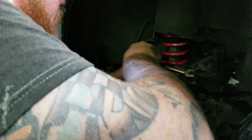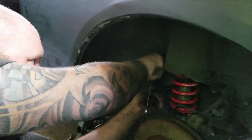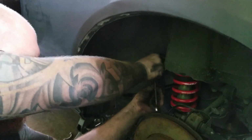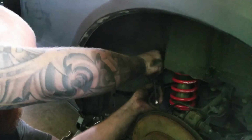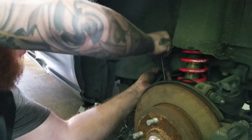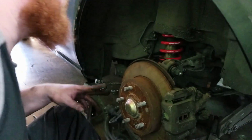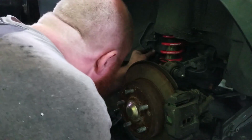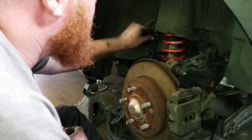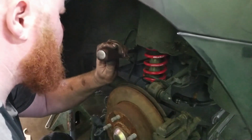We're gonna bleed this. And then also to remember that the bottom is keyed. It only fits in one way. So if it's not sitting flat, you don't have it in there correctly. Okay. Yeah, that thing is flat. Let's put the clip back in. Sometimes it takes a little finessing.